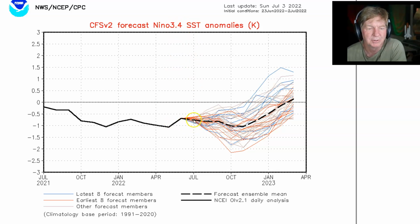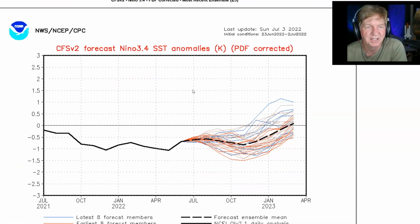All right, well, here we are. We're not even in mid-July. According to this model, this is from the CFS model, temperatures today, 3/4 of a degree below normal. We know that to not be true. We know they're up somewhere around in here. So this is already cold biased right from the get-go. It suggests temperatures, if anything, once this Kelvin wave erupts, the temperatures will fall, and that's probably about right. Falling, though, to -1 degree as we get into October and November. But from there on out, it's over. La Nina collapses and sea surface temperatures warm. But we know this is a bad image, and NOAA knows it too.